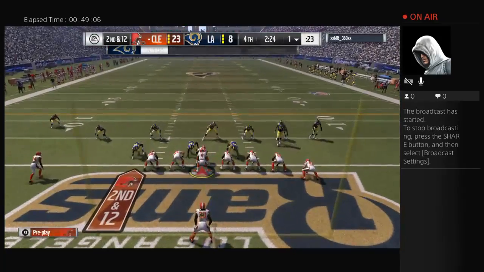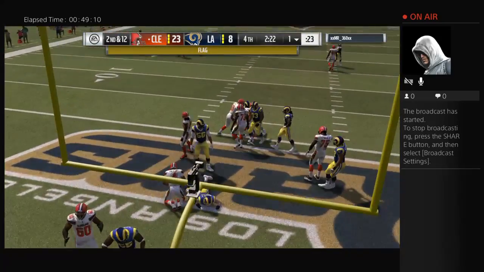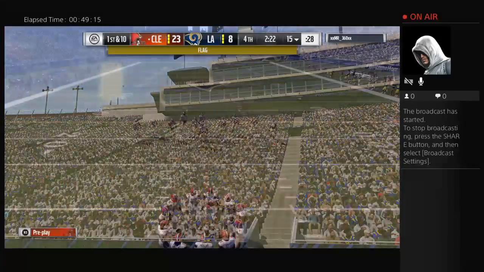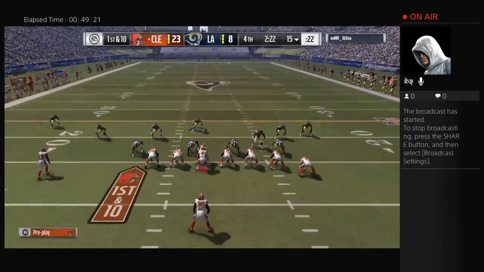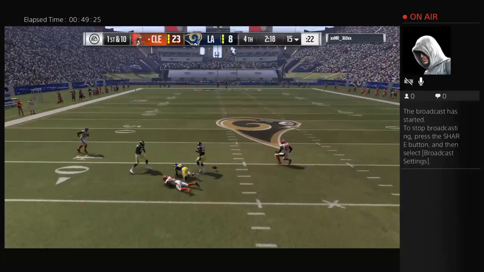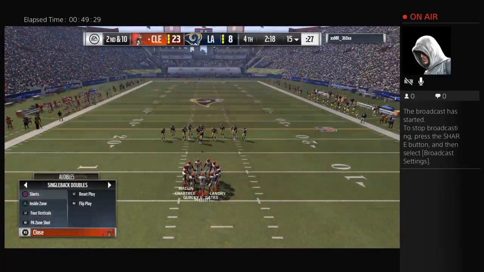Looking to speed things up here, going with some tempo. And he is not going to get away. The rush was too strong, and this is going to wind up a safety. So here we go, 1st and 10 now. They'll look to throw. And incomplete, a drop there in the middle third of the field. That'll bring up 2nd down.